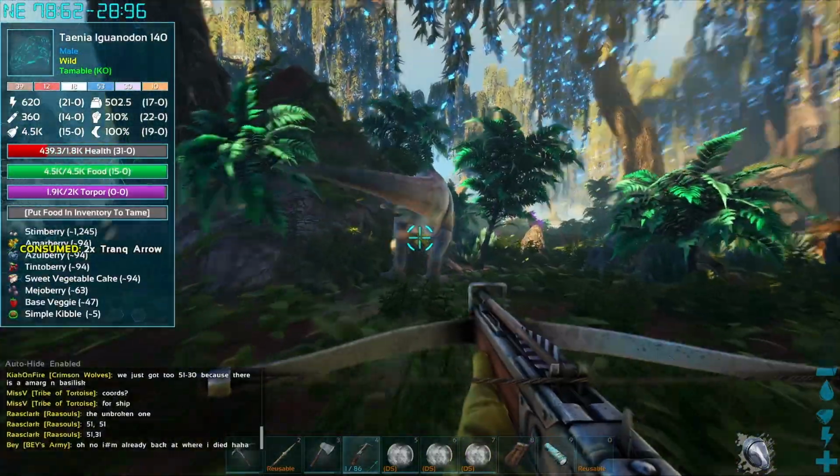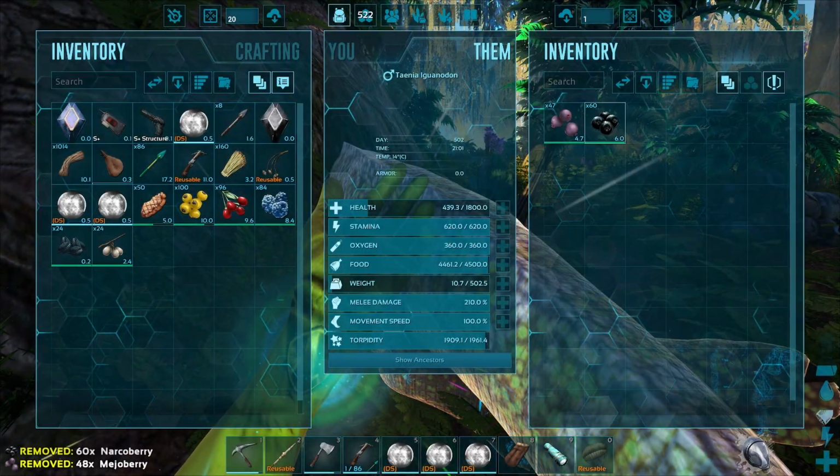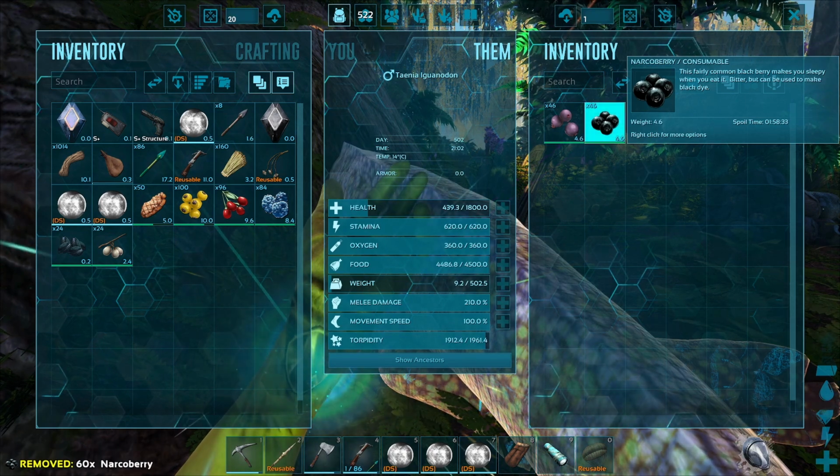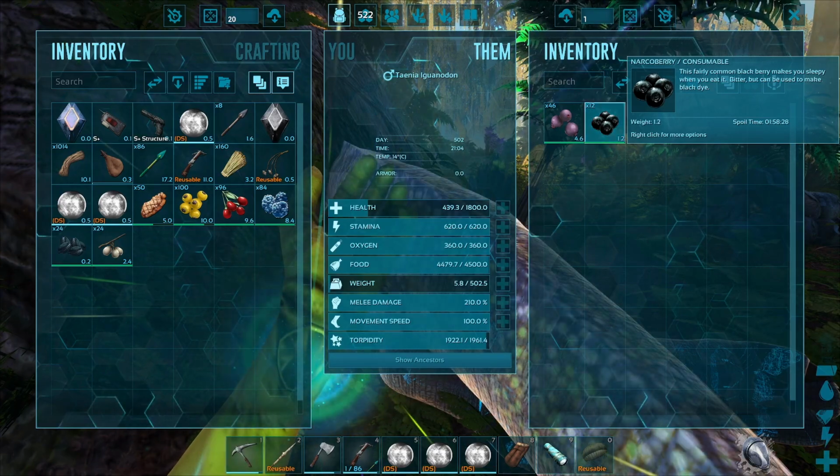Oh, come on, give me a register! Oh, nice! Okay, you get that. Keep you knocked up. This would be a great fast mount. And it's a glowy one.